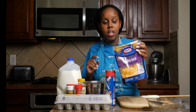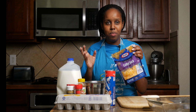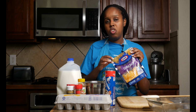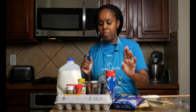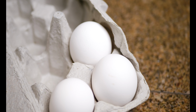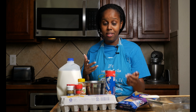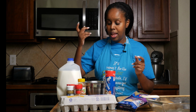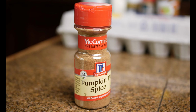We can use some cheese. If milk and cheese are gonna be too much for you, if you're lactose intolerant, you can use vegan cheese. That will work for sure. And eggs, this part I don't know what you'll substitute with, because it's one of the main ingredients in this recipe. And then my spices are going to be pumpkin spice.